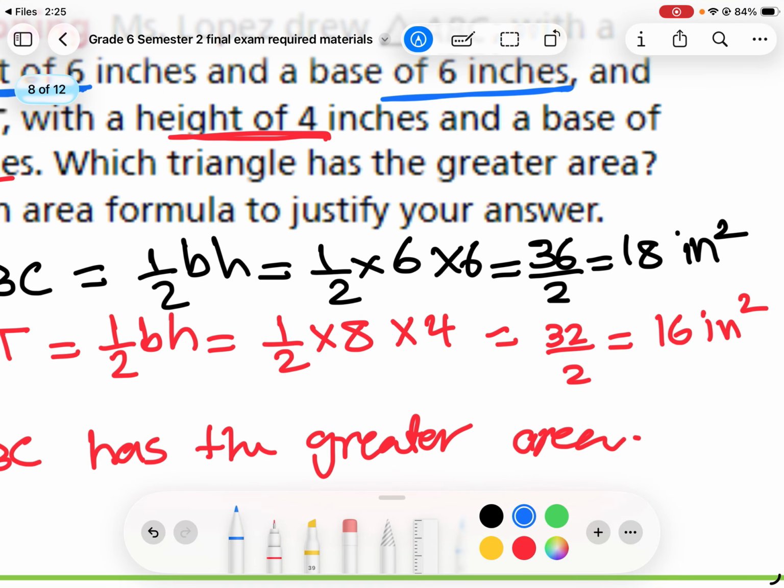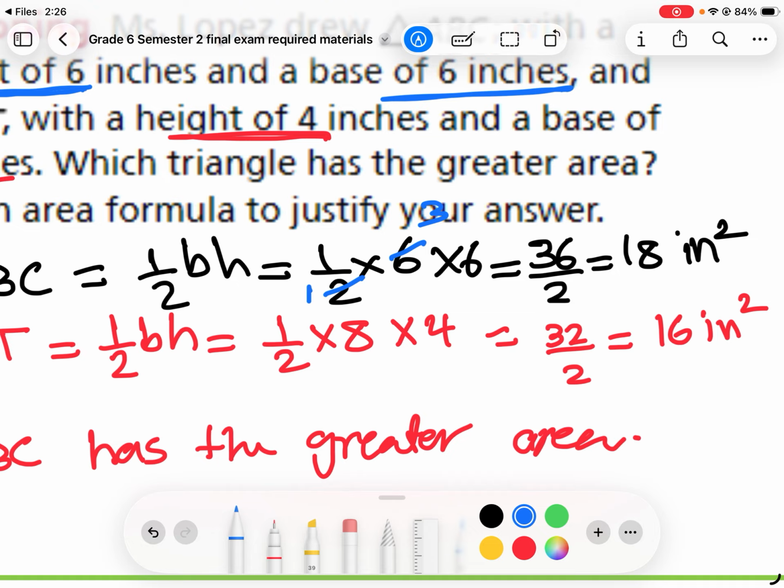There is a thing that we do in math. When you multiply a whole number with a fraction, or when you multiply any 2 fractions or any 2 numbers, there is something called simplifying before multiplying. What does that mean? It means you find a number on top that has a relation with 2. For example, I know that 6 can be divided by 2. 6 divided by 2 is 3. And 2 divided by 2 is 1. So all I have to do is multiply 3 times 6, and I will get 18. This is a shortcut if you want to simplify and get the answer directly.